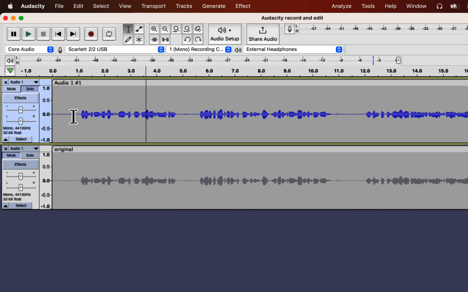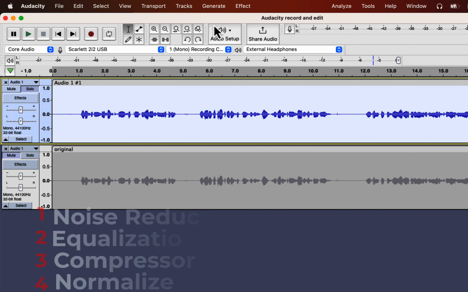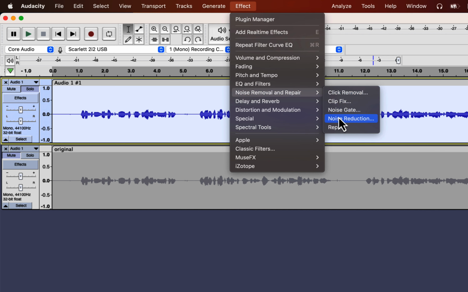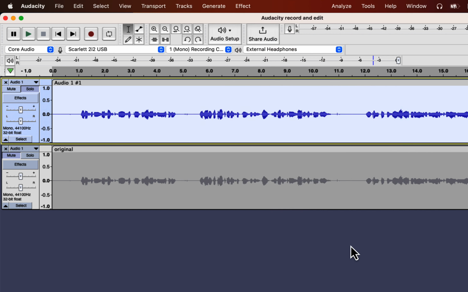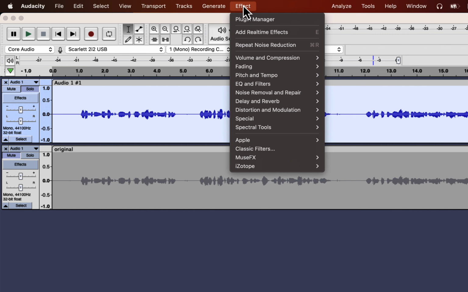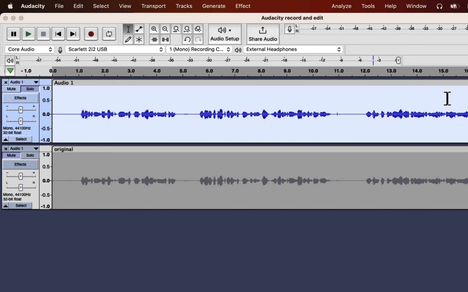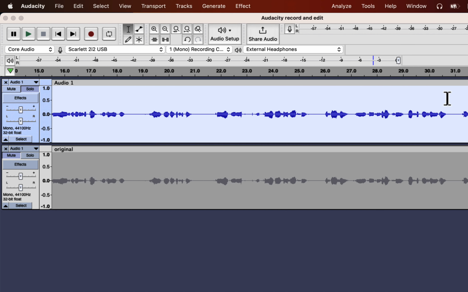Now I have exactly the original recording, just duplicated also in the bottom track. If you remember, I said these effects have to be applied in this order to make a voice sound better. So I'll apply the first two effects and then show you how to measure the compressor sound levels. I am fast forwarding noise reduction and EQ as I have already discussed those in detail. I will now apply the compressor in the proper way.